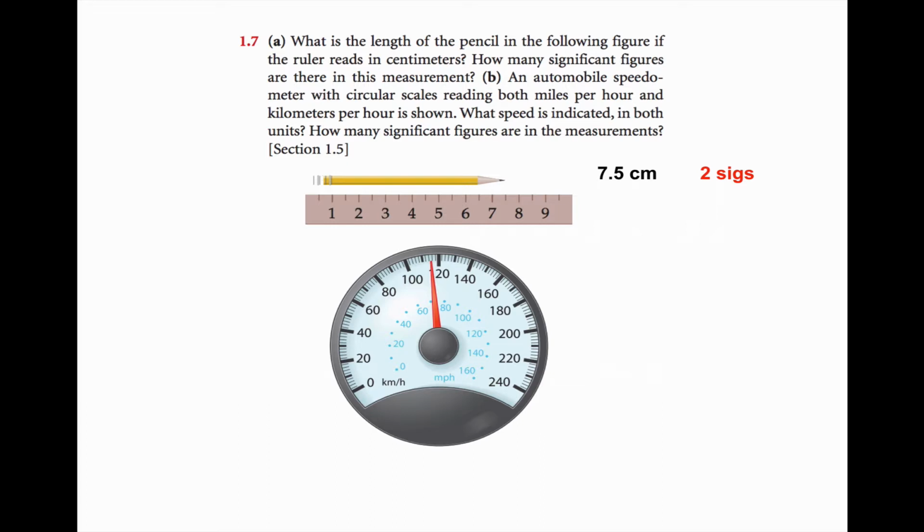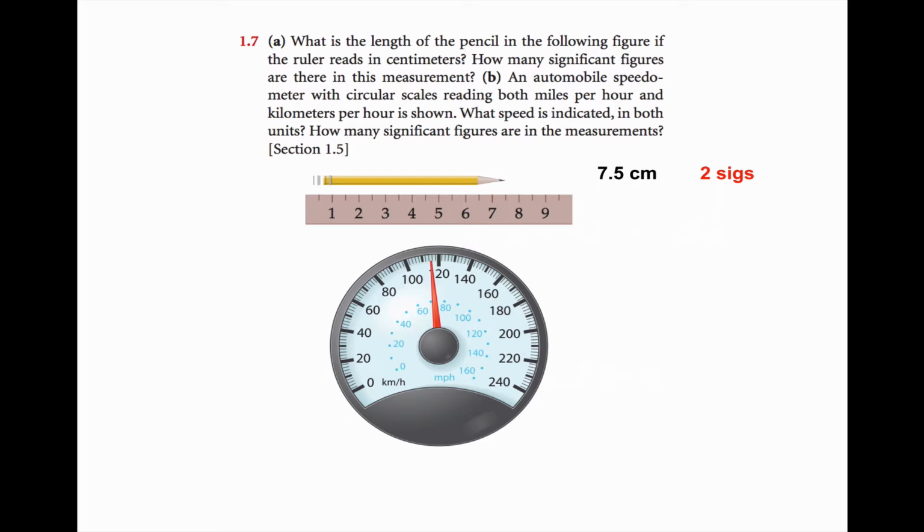So given the other tool, I'm looking at the tool here, right? If I want to read in miles per hour, it looks like I'm just past 70, right? There's 60 in terms of miles per hour. I don't know, it's past 70, right? There's the dot. So 70.2 miles per hour.